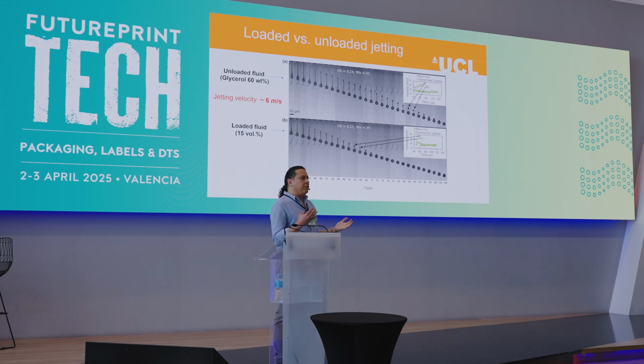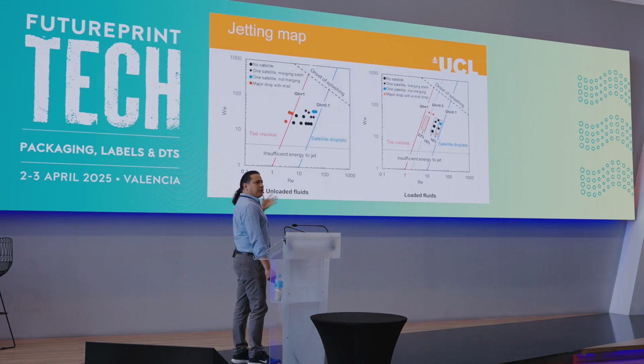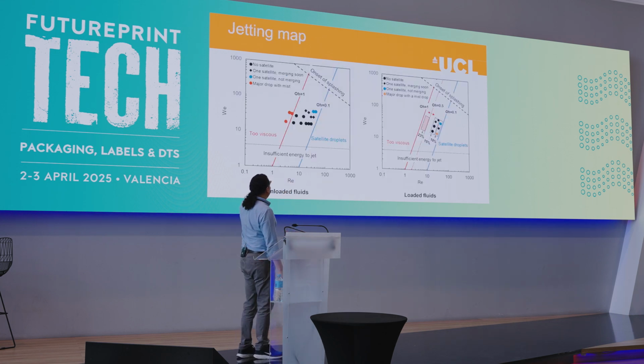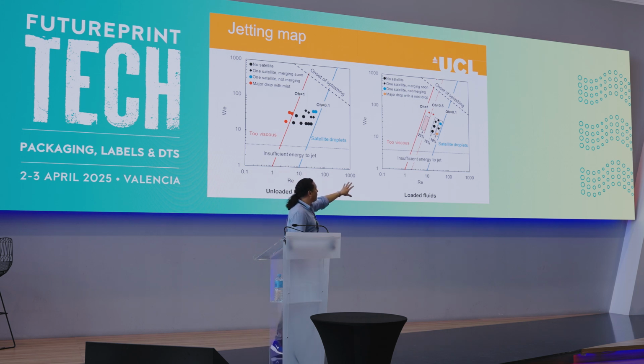Maybe the viscosity is not exactly the same, but at least in terms of the scaling, they are the same. With the advantage that by having the particles, we can affect the behavior of the satellite droplet. If you have no loading, the filament breaks off into a satellite droplet. Once you have the loading, plus the benefits of having a loading, now you can get rid of the satellite. This is only observed by high-speed imaging. If you go back to the scaling parameter scale, this is what it looks like: the unloaded liquid and the loaded liquid, both of them living in the printability range.